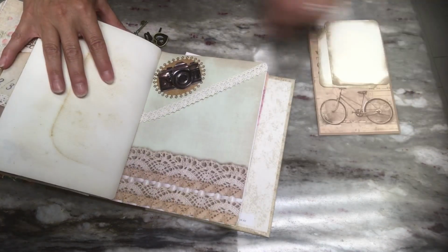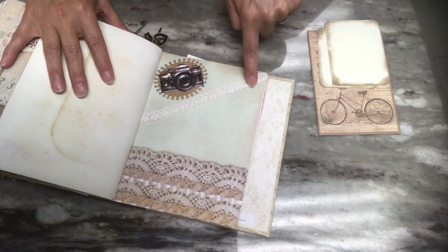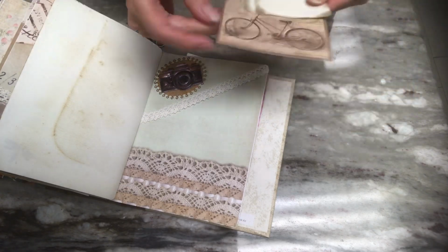All right, here's an upper pocket, corner pocket. Here's a camera. Here's the lace I'm using, and here's the journaling card.